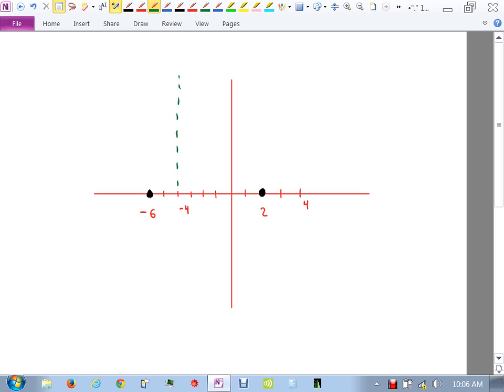So these are dotted lines. I again would urge you to be cautious on these verticals. I've seen students do this in the past. They'll put a dot there where the vertical occurs. I would not ever put dots on the x-axis unless they're your x-intercepts, because that can confuse you later. You may think you go through that dot, especially if you're not writing in 4 different colors like I am, right? Always just take that dotted line right through the number, 4 and negative 4, and that's it. That okay? What's next?